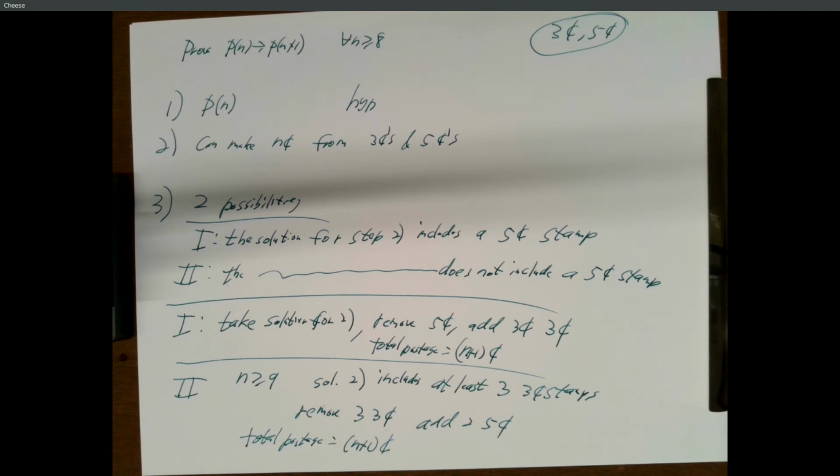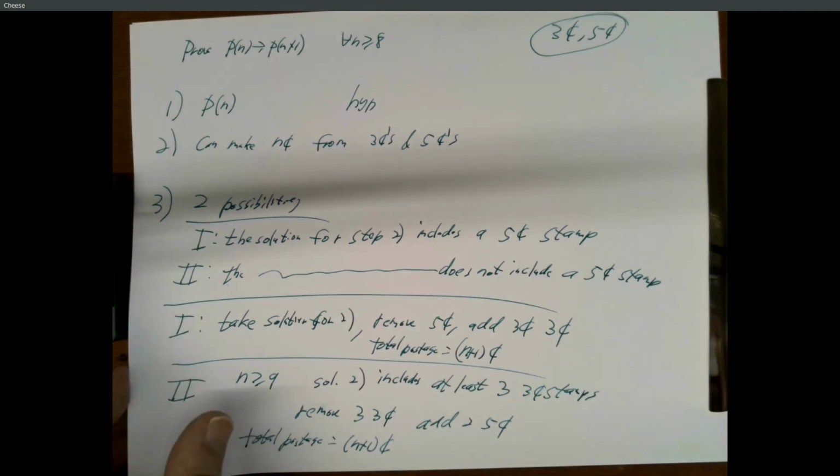Okay, so we'll start with this next time, and we'll see that there's an algorithm in here, just like with floor tiling, that actually tells us how to make n cents postage from 3-cent and 5-cent stamps. And it's an algorithm we can turn into code. All right, I will see you next time.